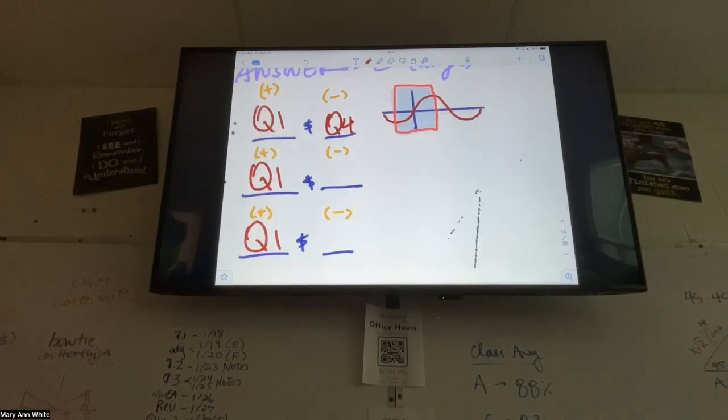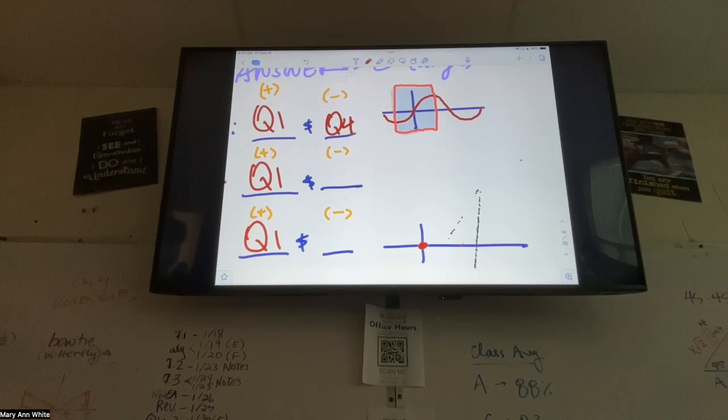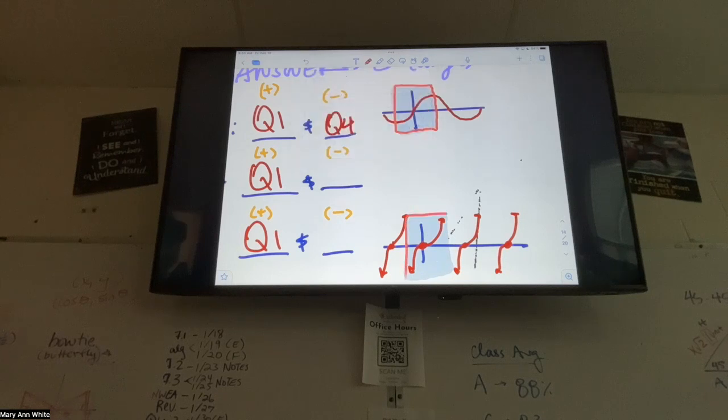That's also true for tangent. So let's sketch a little graph of tangent, and then I'll remind you of the unit circle. Tangent, which again, we're not doing any graphing transformations, but you remember what that looks like. I've got zeros at 0 and pi and 2 pi, and I've got vertical asymptotes at all my pi over 2s, and it looks kind of like these little cubic functions as I go across the page. All I care about is this main cubic function right here around the origin. And that, just like sine, is reflective of quadrant 1 and quadrant 4.